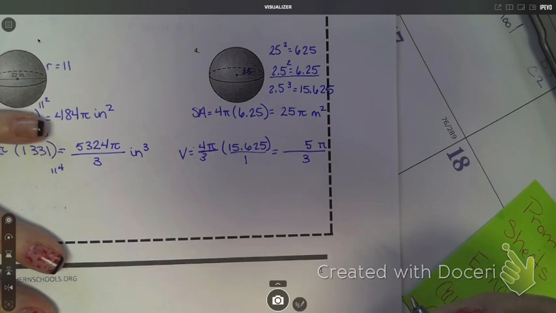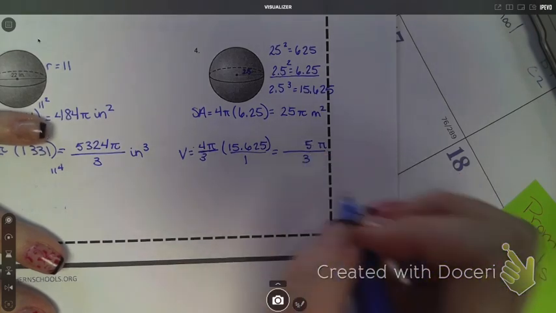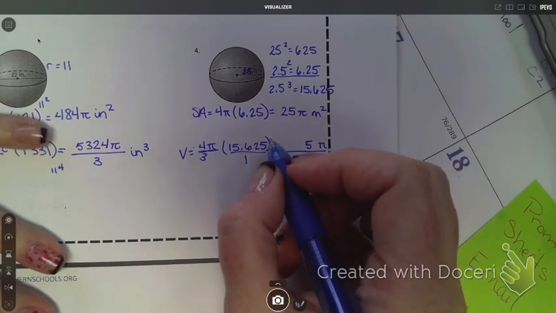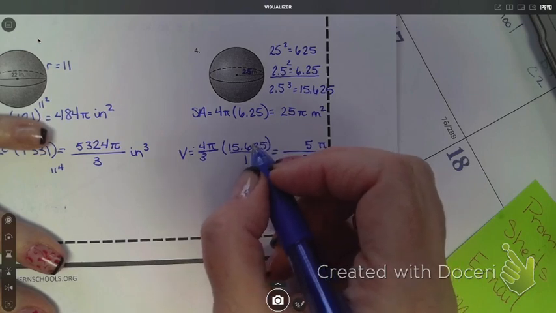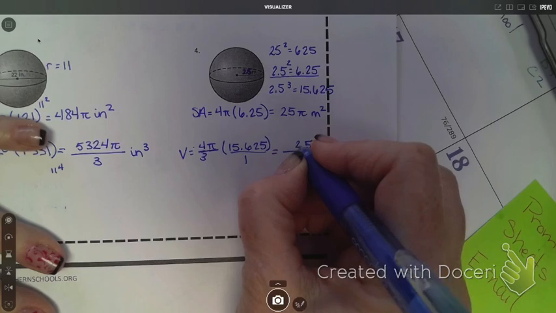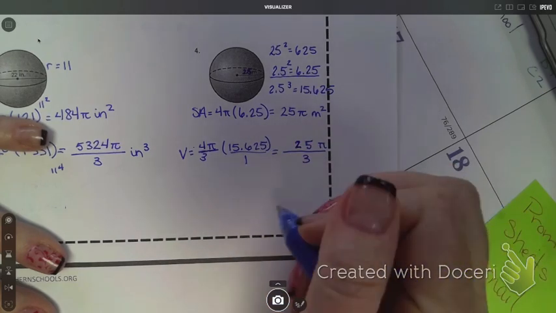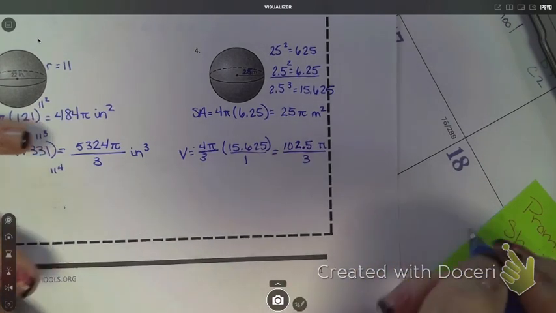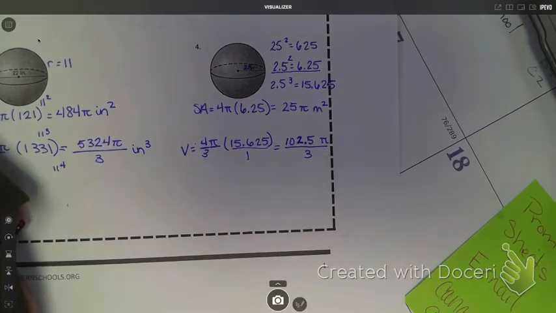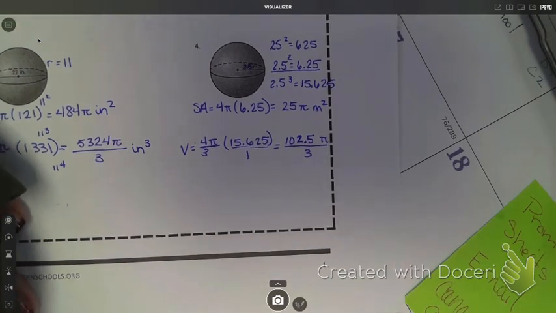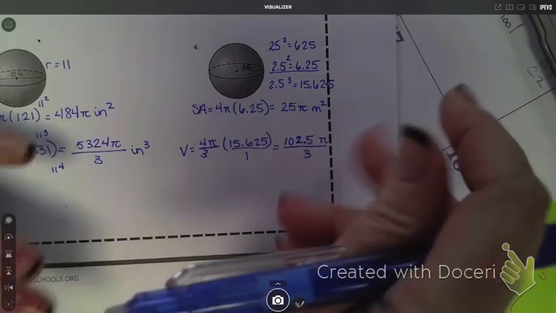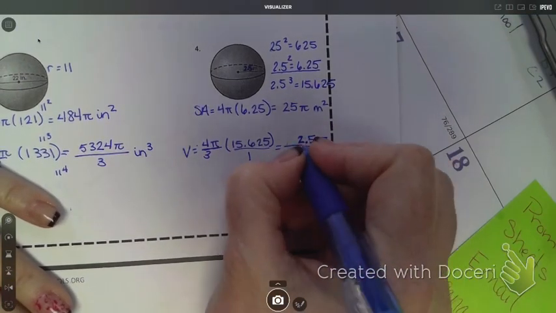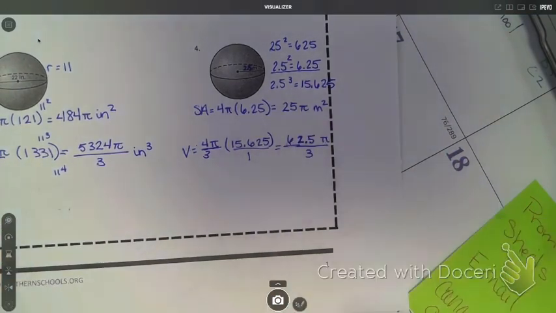Okay, that makes sense. Okay, so let's finish this one so we can get going. So 0, carry a 2, carry a 1, carry a 2, so 2. Carry a 2, so 10. How did you get 1? Oh, I carried something wrong. I got a different answer. I did too. No, I added wrong. It's 62.5 over 3.